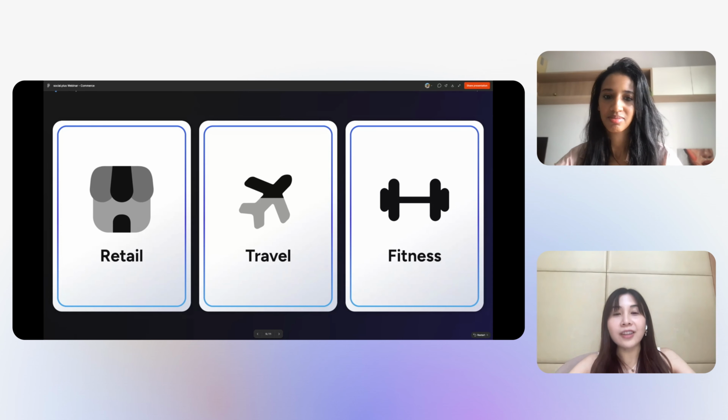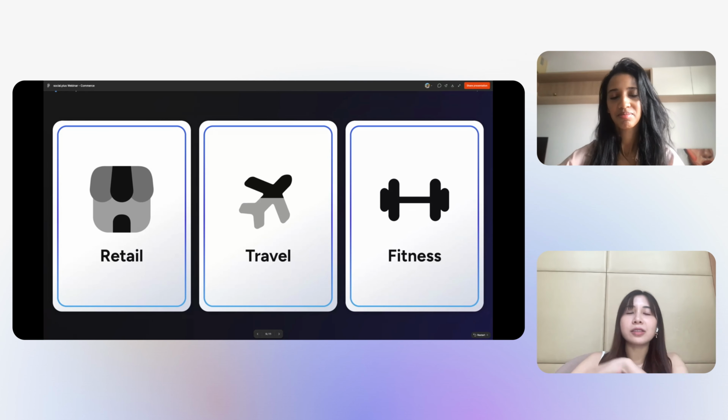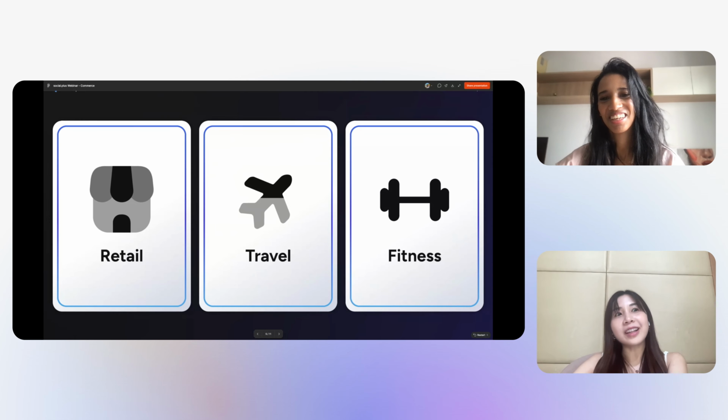Amplify more discovery touch points for conversion to happen. Exactly. And what about travel? Do you have any use case recommendations here or any take on just travel and lifestyle industry in general?